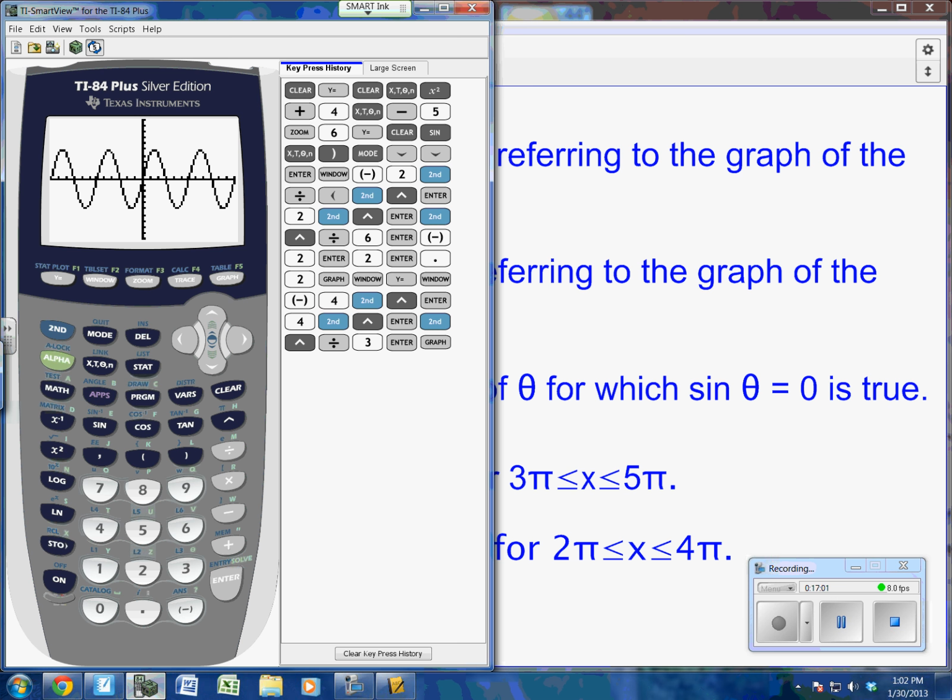9 pi halves. If I was to count 9 pi halves, 2 will go into 9 four and a half times. So it's going to be just a little bit beyond this, pi halves beyond this. It's going to be a maximum. You've got a maximum at pi halves, at 5 pi halves, and at 9 pi halves. So it's going to be a maximum value. So what is the value?